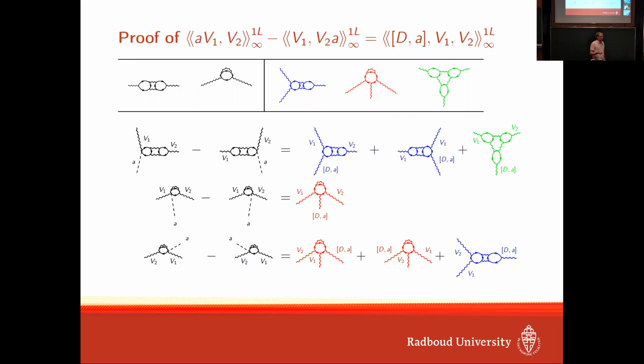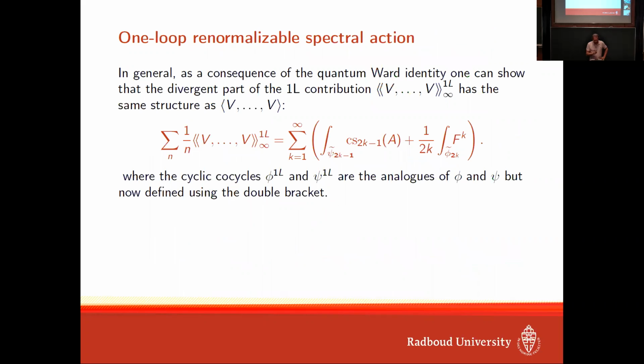If I take into account all of the diagrams that I have at the 2-point level, I generate all of the diagrams that I have at the 3-point. So that really works, and this works for endpoint diagrams at one loop. That's where we are at this moment. So that's proving this little equality over there. What it tells me is the following.